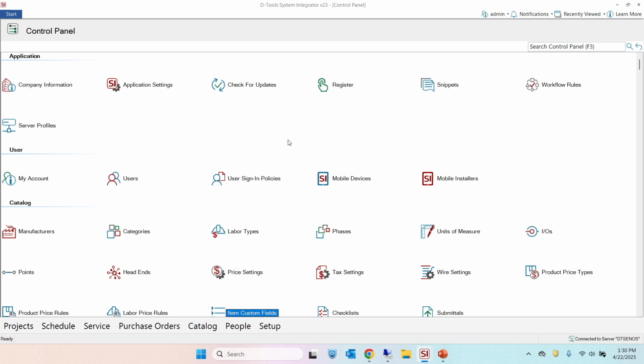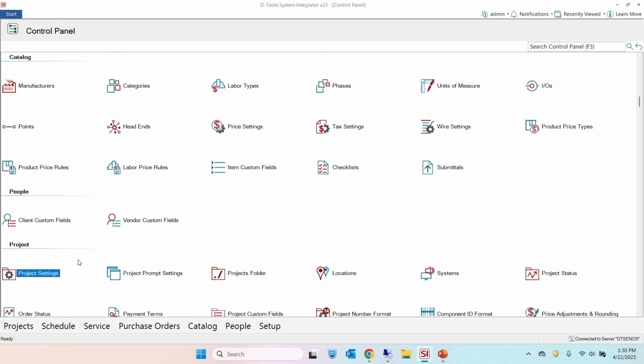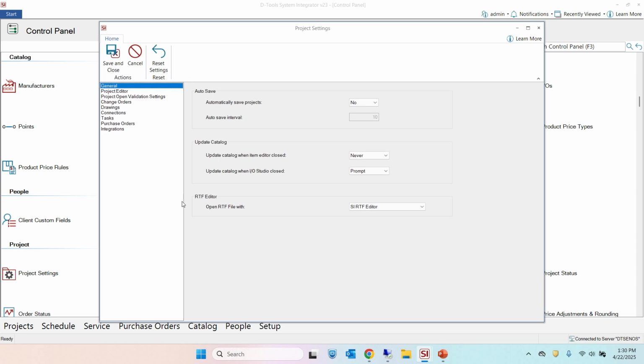We didn't gain anything from this other than the fact that we put this in here, and it will prevent you from having to use Word and messing that up. So where that is, just so you know, it's a default, which you could change if you wanted to, but open RTF files with the SI RTF editor. Your other options would be your Windows RTF editor, whatever you've set. You may have your own, or WordPad. Again, if you're on an older OS, you still get that one, but RIP WordPad.